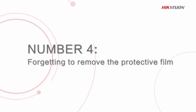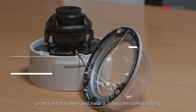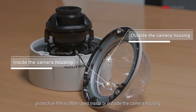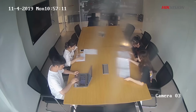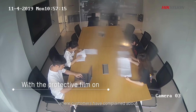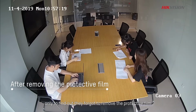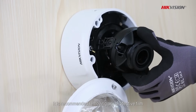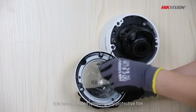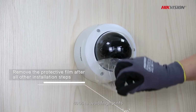Number 4. Forgetting to remove the protective film from the camera. To protect the camera from damage, protective film is often used inside or outside of camera housing. We have met innumerable cases where customers have complained about image clarity problems after installation, only to find out they forgot to remove the protective film. It is recommended to remove any protective film after all other necessary installation steps, so as to avoid fingerprints.